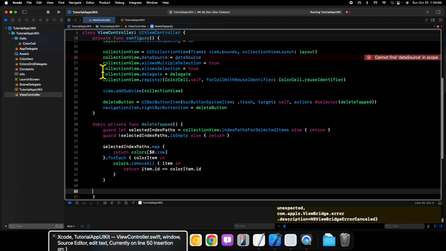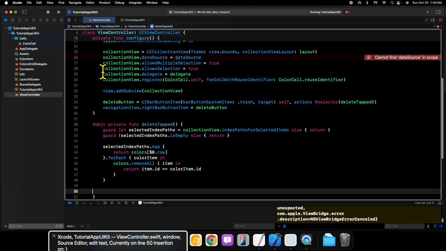We have our collection view added as a subview to the view. We have a delete button up in the navigation bar, which will be used to delete whatever items you select in your collection view, and all that. So that's kind of where we stand. We can't run the code right now because there are errors that we're going to fix as we move along.